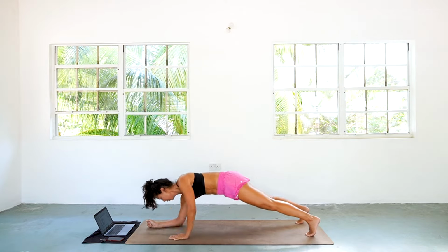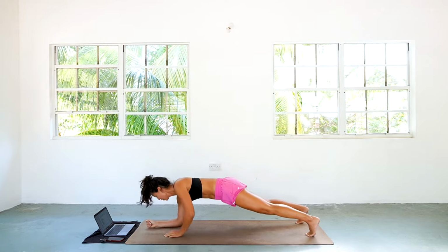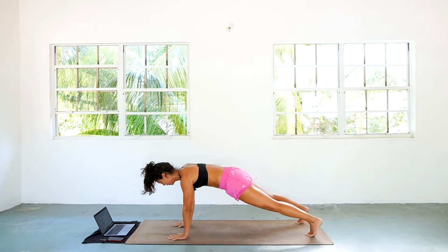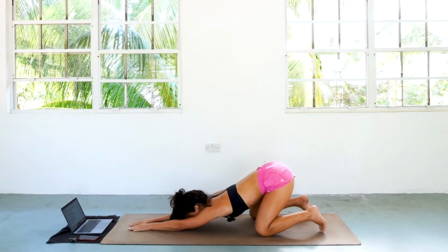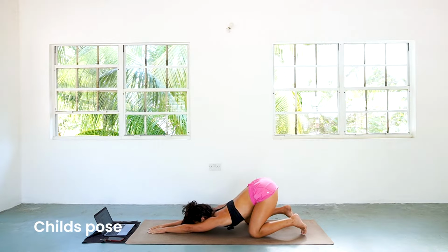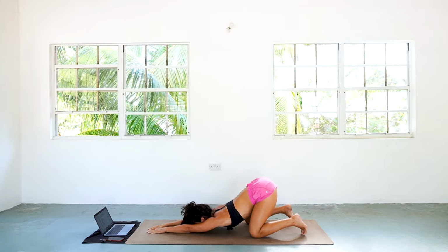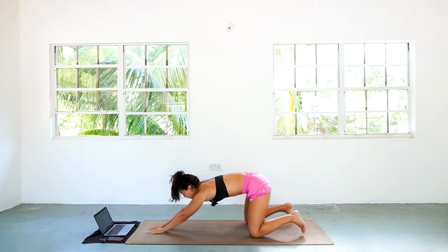17. 19, one more. Up and down. Take a second, sit back. Gotta really push ourselves when we have the chance. All right, here we go.